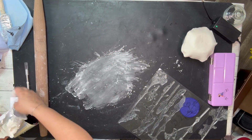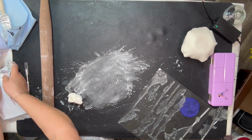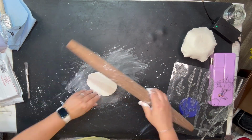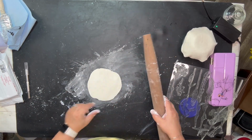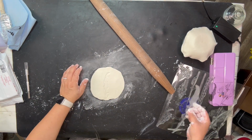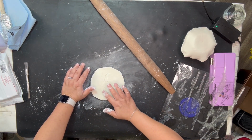I'm going to make another one, and of course you can do bees, you can do butterflies, all kinds of bugs, plants, birds, you name it. These would make cute little trinket bowls or ring bowls, little place to toss your coins or keys. So same thing, just going to imprint that in there. You can see it has lots of details, and then let that dry overnight.